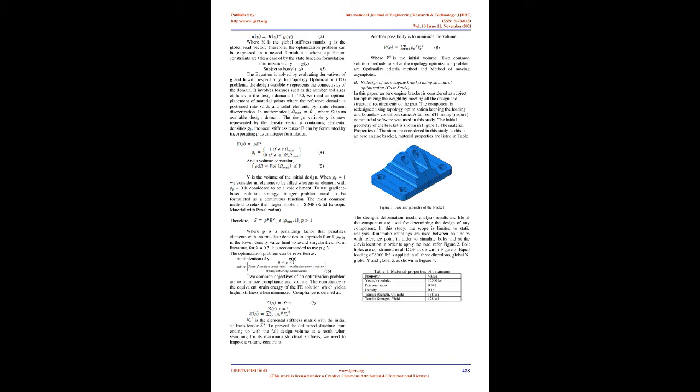A formulation of topology and shape optimization problem. The structural optimization problem can be formulated by using an objective function, design variables, and state variables. The objective function, g, represents an objective that could either be minimized or maximized. The objective function should be associated with the design domain and the state variables. The design variable, y, describes the design of the structure; it may represent the geometry. The state variable, z, describes the structural response, which can be, for example, stress, strain, or displacement. Furthermore, a state variable depends on design variables, z(y).